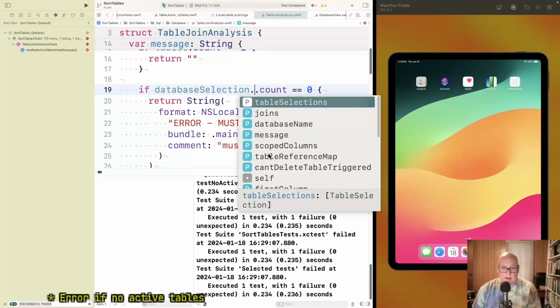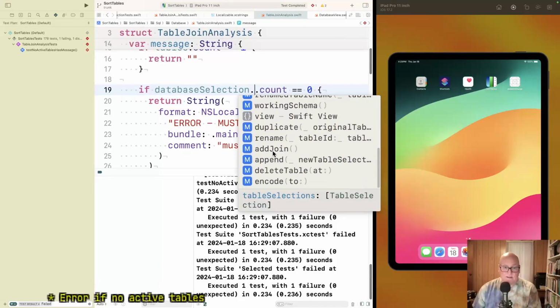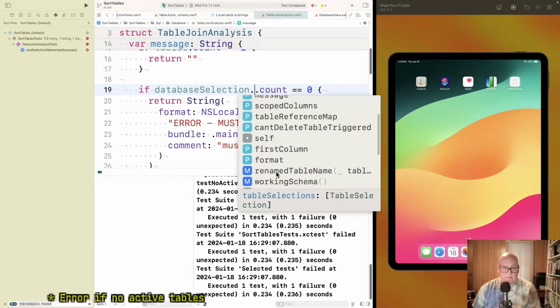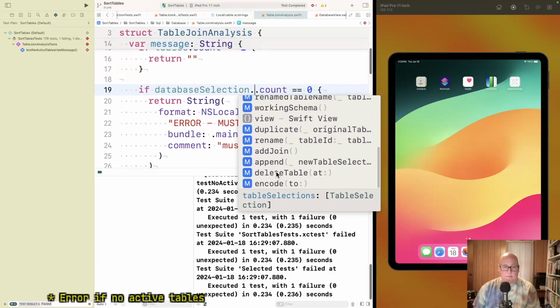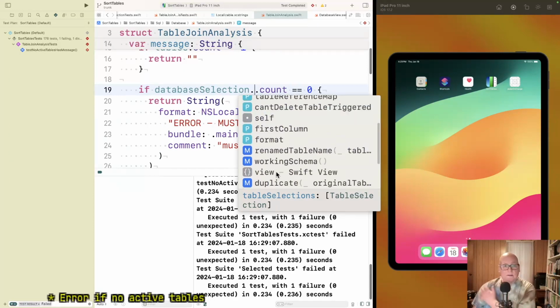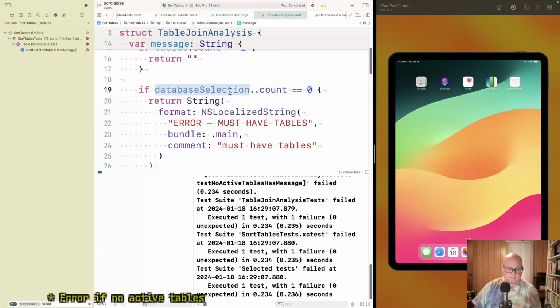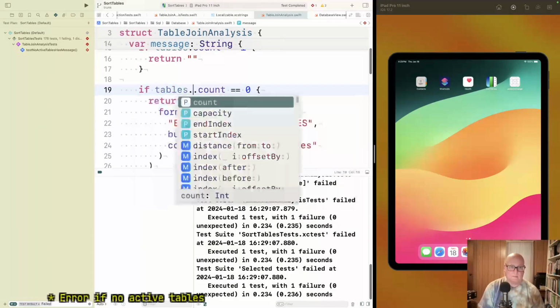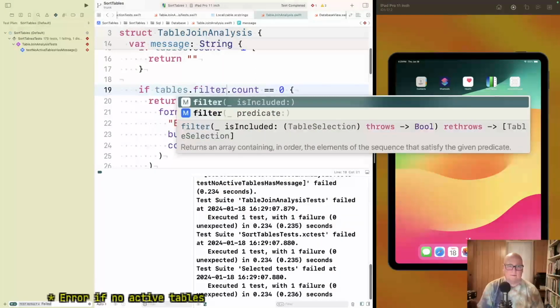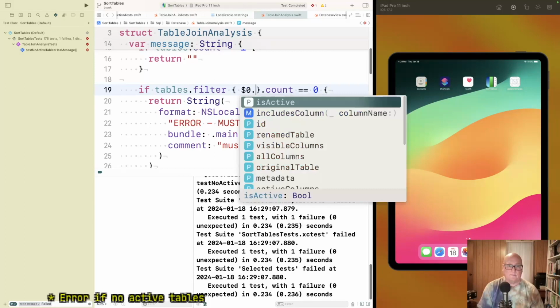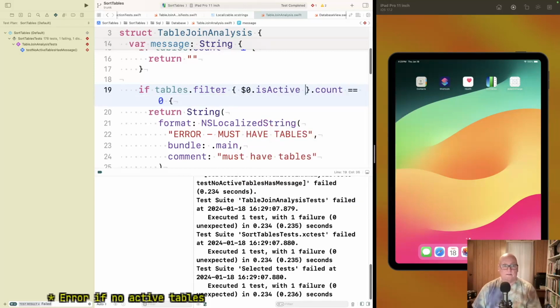I don't think we have a has, but it's like, well, it's tables filter active.